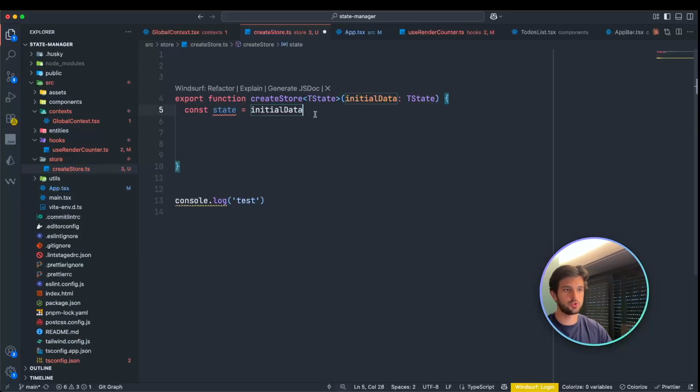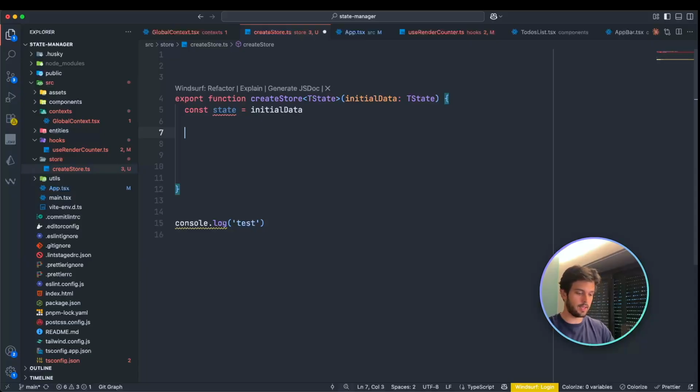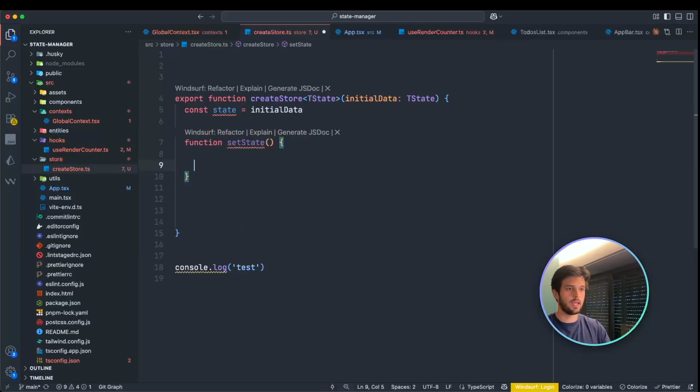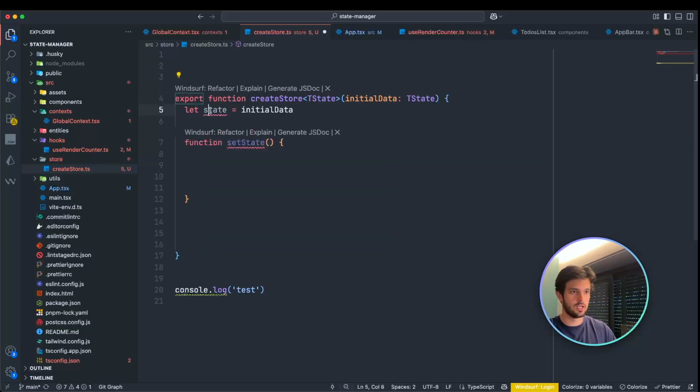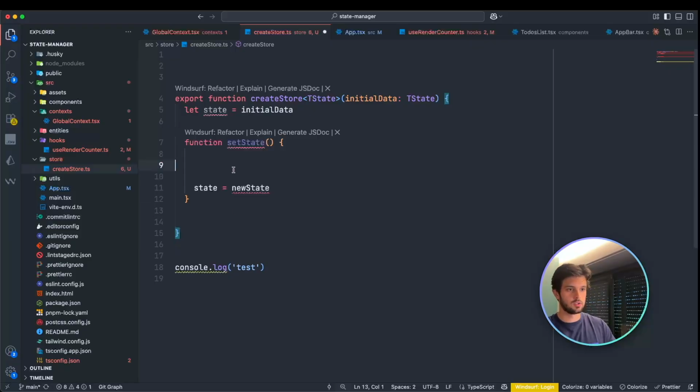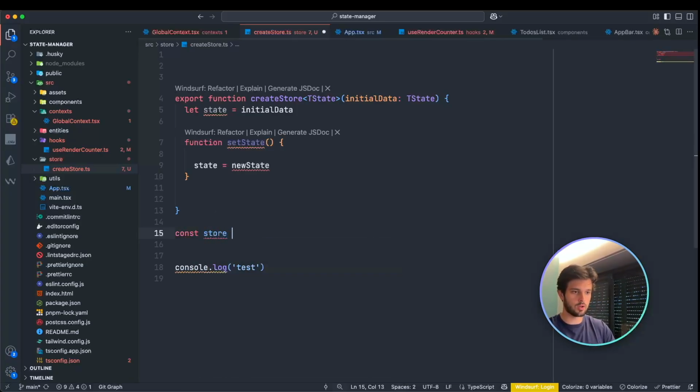But in order for us to actually change that information, we need to have a function. And for that, we can just use the setState keyword, okay? Basically what the setState keyword will do is change these states. But we cannot do something like this, of course not, because we'll be sending a lot of information to this. So let's create a small create store type of thing.